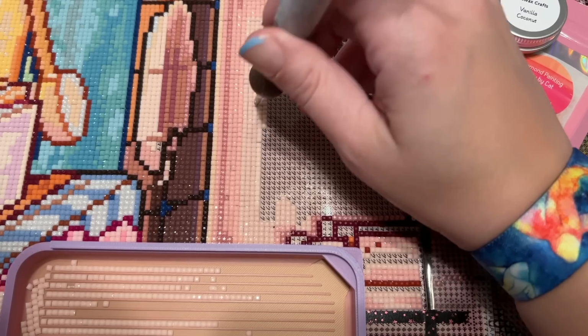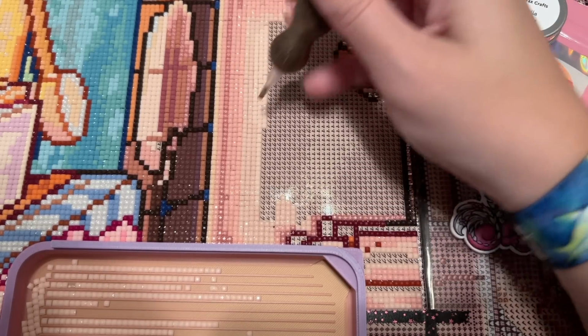There's a tiny bit of gapping if I push these all too close together. And light color drills show gapping so easily.